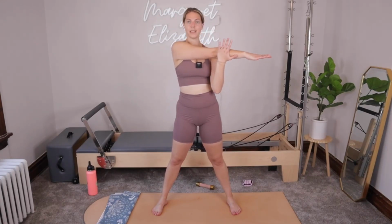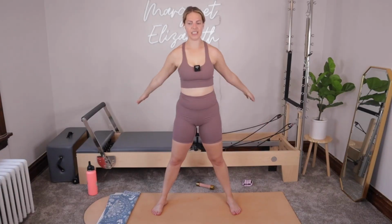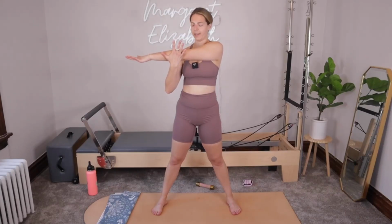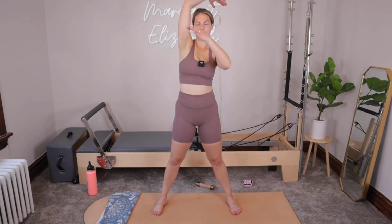I'm like, I don't know where my mic is, but doing this. Inhale. Exhale, release that left arm, and then take the same thing on the right. Drawing the right arm across the body, holding on with that left hand. Good, inhale, release, and then let's take the left arm up overhead.